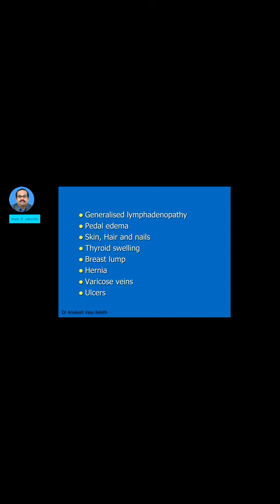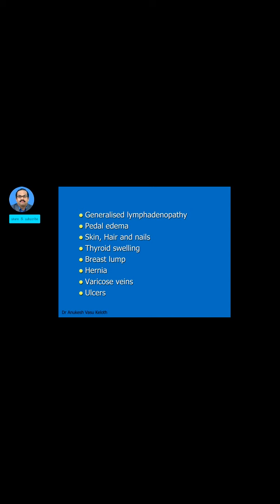If you have the cervical group and the axillary group enlarged, considering that they are on the same side of the diaphragm, they are considered as contiguous groups. So that wouldn't be enough to call it generalized lymphadenopathy. But if you had a group above the diaphragm and below the diaphragm, for example a cervical group and an inguinal group, or an axillary group and an inguinal group, that can be called generalized lymphadenopathy. On the other hand, if only the axillary group is enlarged, then you can say there is no generalized lymphadenopathy, but the left axillary lymph node is enlarged.